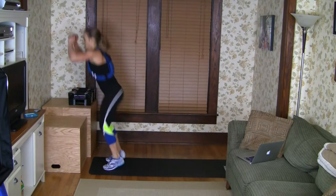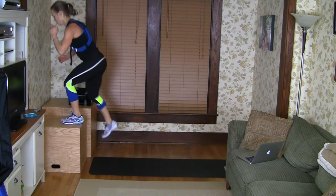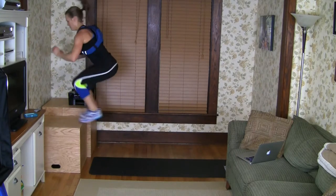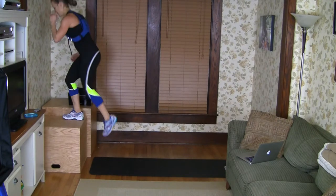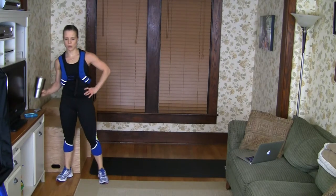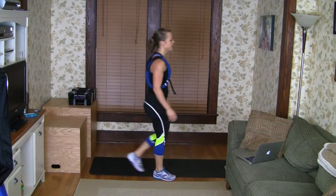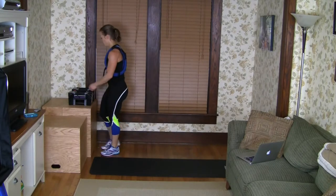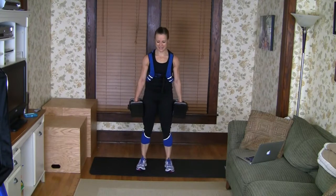Here we go. One. Two. Three. Four. Five. Awesome work. Take a drink. Get your breath. On to your third set here. Halfway through with this brutal squat circuit. Last round. All right.